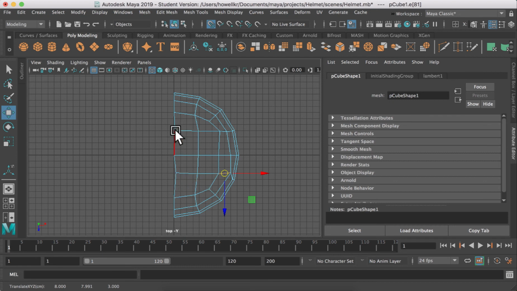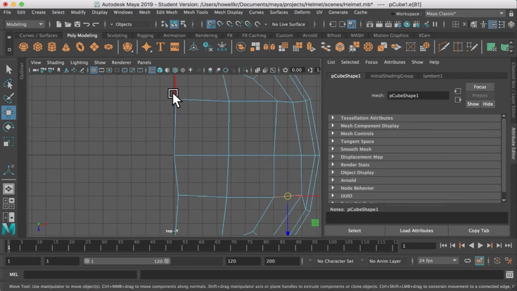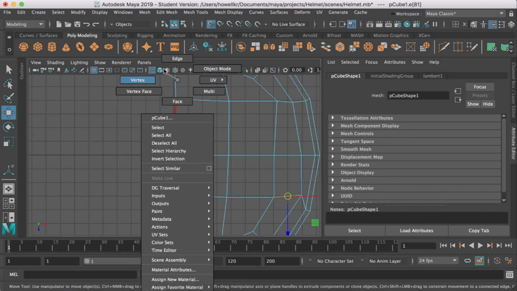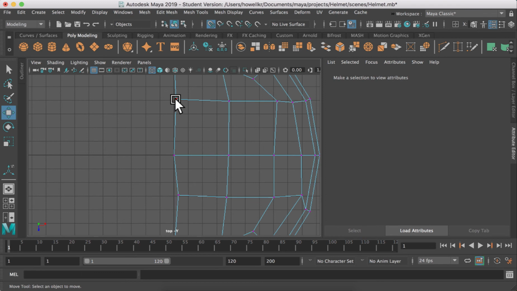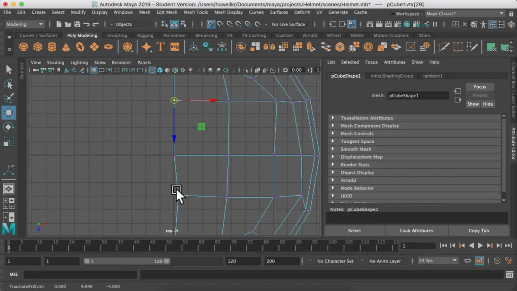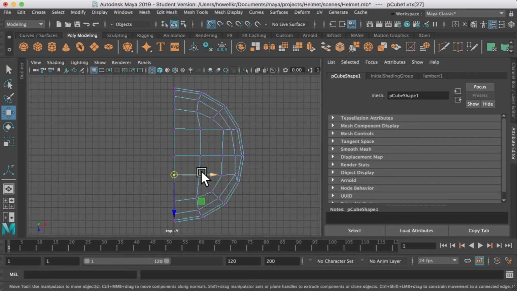Two things that I did here that I want to fix. You see, I got that one off of the line. If I was to mirror this in just a minute, I would have a gap right here. And so I'm going to go back and choose vertex. I've got my move tool selected. Select that vertex. And I want to get it back on that particular grid line. Okay. And believe it or not, that's not terrible. Not terrible.